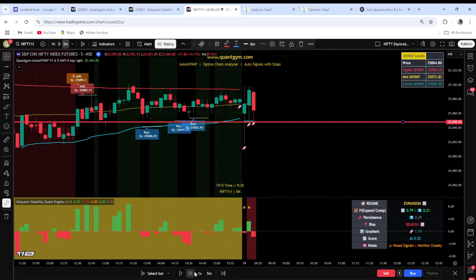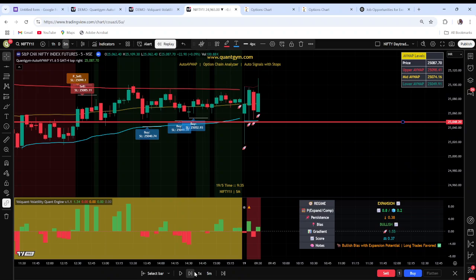This is telling bearish, but it is not telling you short trades. It is telling you monitor closely. So when the market is going up, it is telling you take bullish trades. When the market in a bar is coming down, it is telling you it is a mixed signal. So basically the bear move is not supposed to progress in a big way. See, again, this came down to something like 25,053 and jumped up immediately to 25,108. This was a 50-point move. So again, from here, when it suggested that this was a bullish bias with long potential, you should have been looking for longs around here with a stop loss below this lower AVWAP line.